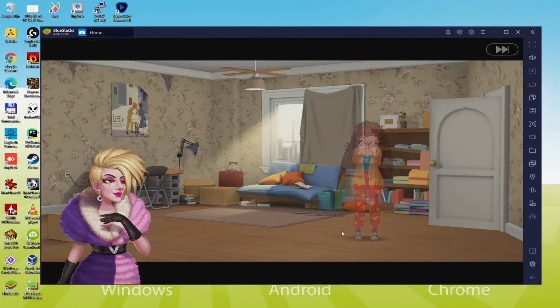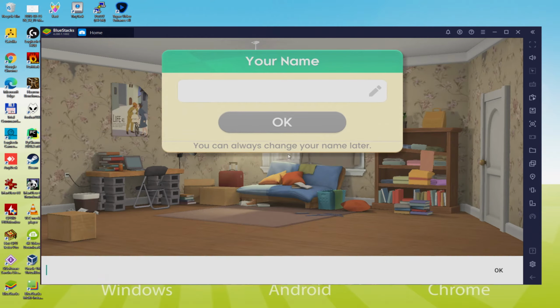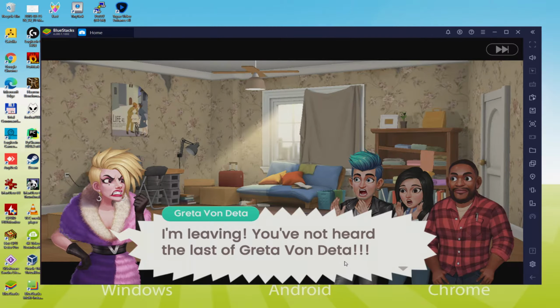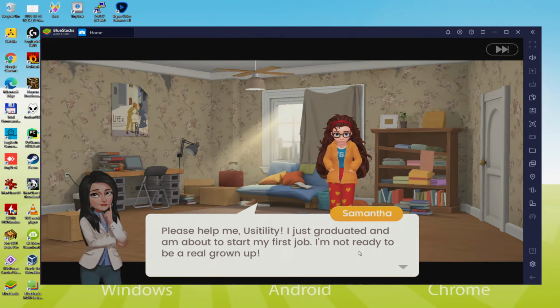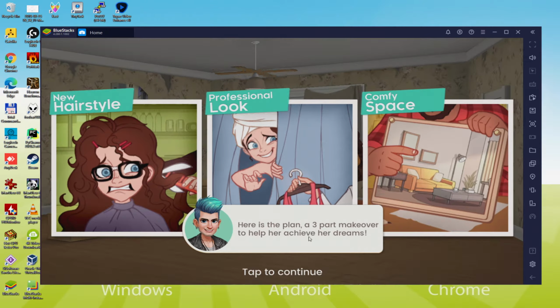Today is special, we are going to discover how to play Project Makeover on your PC. As you can see now, you are able to watch it on screen. We will be able to effortlessly download and set up Project Makeover so that we can play this game on the Windows desktop or laptop using our gamer keyboard if we want to, mouse and big screen. Then without further ado, let's go buddies.